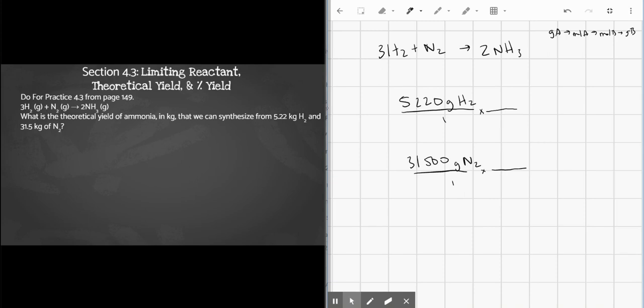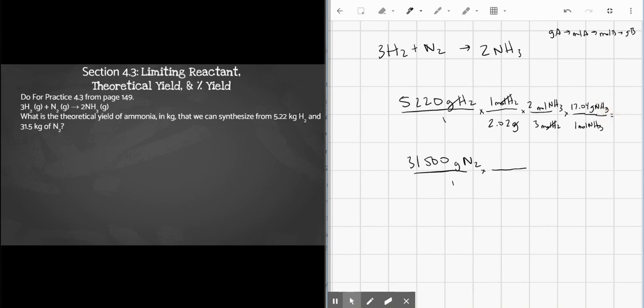Divide by the molar mass is the first step, and hydrogen H2 has a molar mass of 2.02 grams in 1 mole of H2, so grams cancel. Next, we're going to change it from moles of hydrogen to moles of ammonia, NH3, using the mole ratio of 2 to 3 up here. Okay, and then moles of hydrogen have canceled. And lastly, I want to change it from moles of ammonia, NH3, to grams. And so we have to add up the molar mass of our NH3. That's 14.01 plus 3.03. We get 17.04 grams of NH3 in 1 mole.